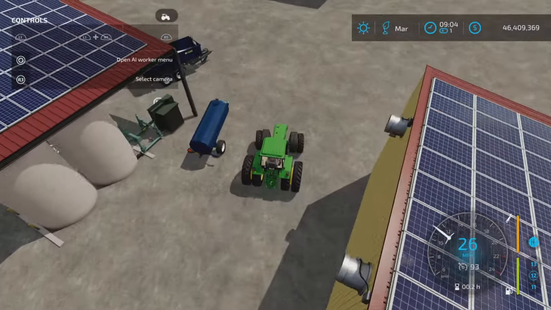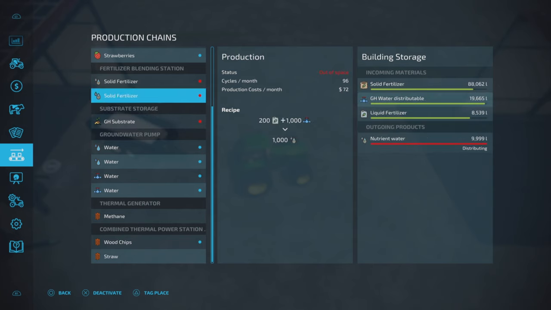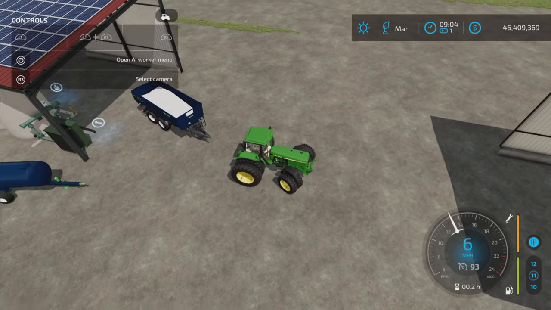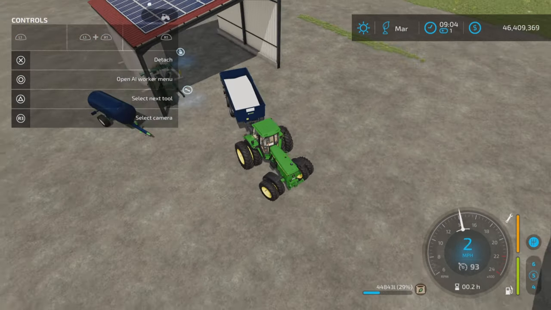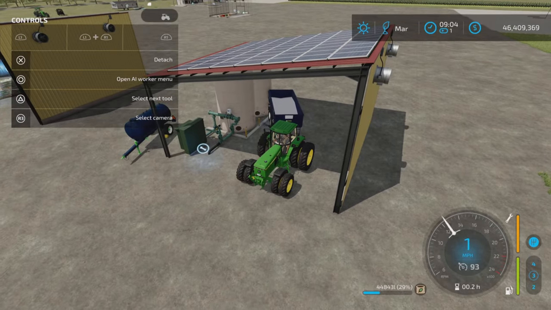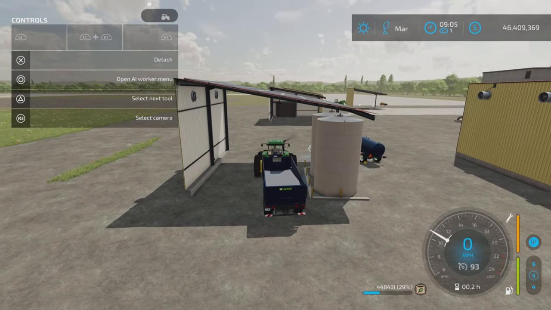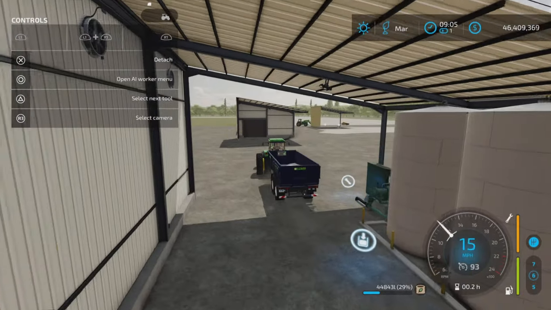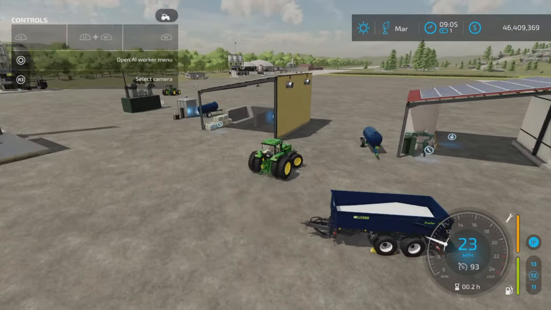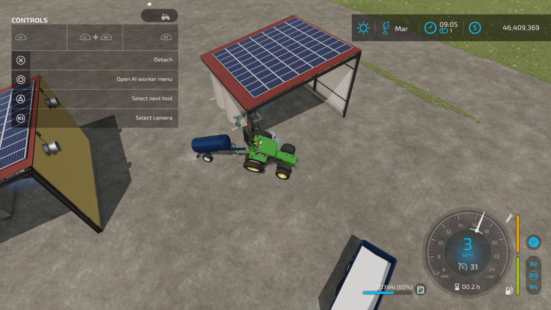Next is this. This factory is the solid fertilizer and solid, it both says solid fertilizer, where one's solid, one's liquid. They're both making nutrient water. I have solid fertilizer here. That should go in here. It did go in before, although I was having, yeah. All right, so there is one issue with this input. I think the trigger level is a little bit too low. Liquid fertilizer.